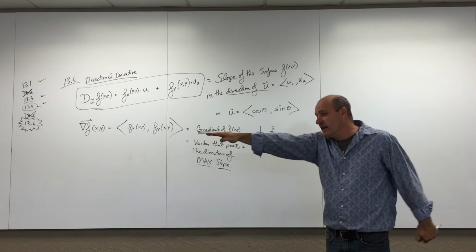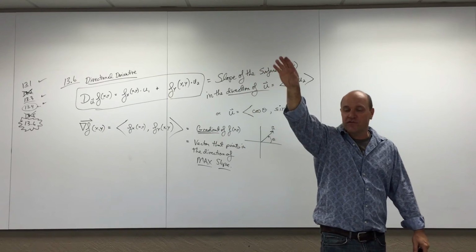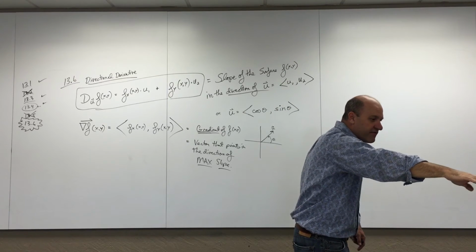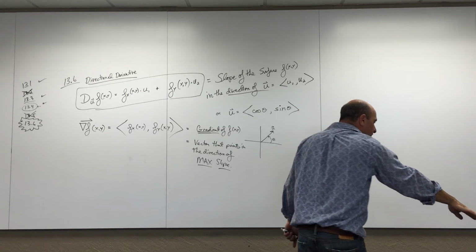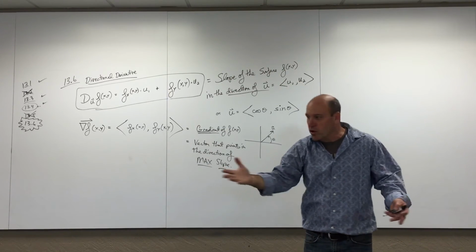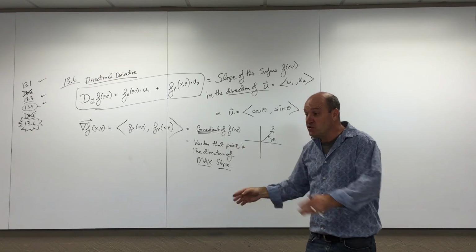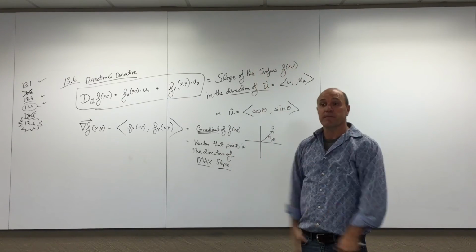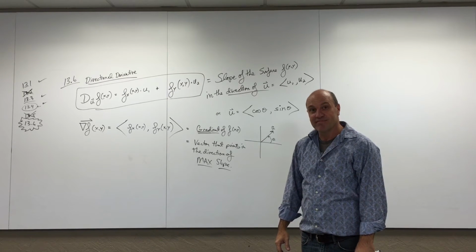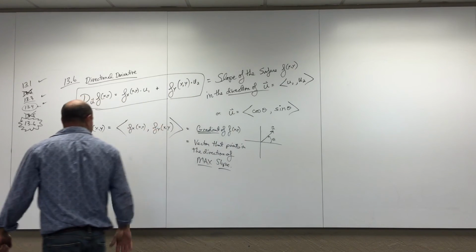I mean, when I calculate all these slopes, maybe this slope is 10, this slope is 13, this slope is 5, this slope is 2, this slope is -4, this slope is -8, this slope is -6. There's all these slopes as you go around and look. The gradient is a vector that points you in the direction of the steepest slope. It's cool, it's interesting. I don't know what the proof of that is, but that's what it is.